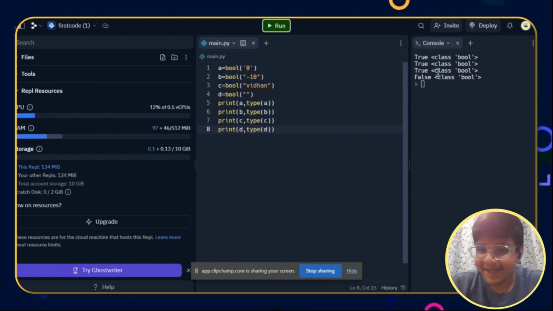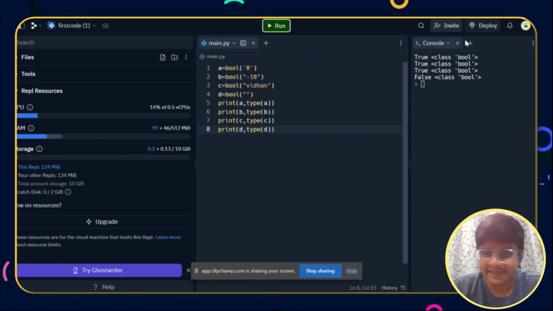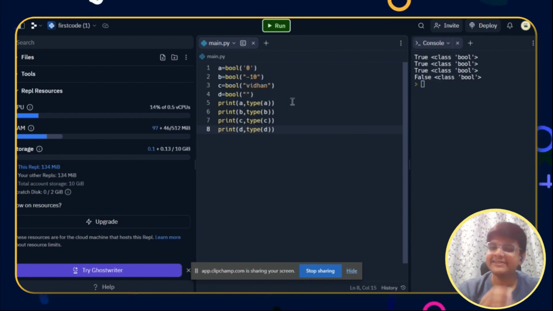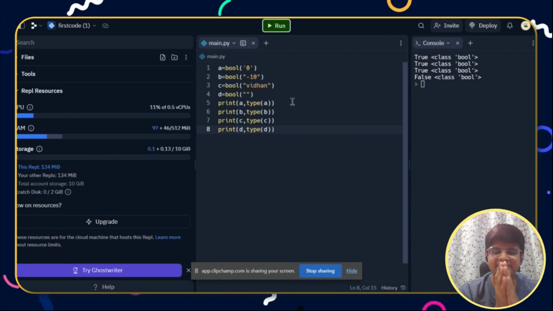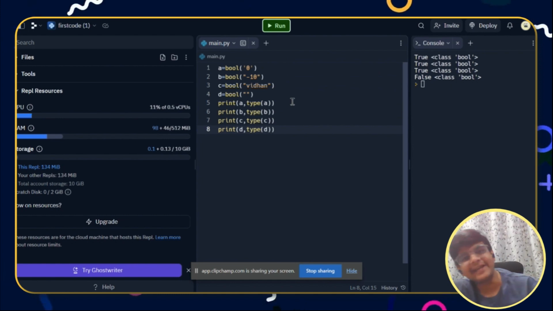So here, yeah, there is an irony. 0 is not considered false, okay, because it is a string. Here minus 10 is not considered false, of course, it is true. Even a word is considered true. But wait a minute. Here space is considered false. Space or empty string, okay, considered false, not a space. It is an empty string. It's considered false. Why? Because it has a null value. Null value means 0. 0 means false. That's all. So here we will end this session.